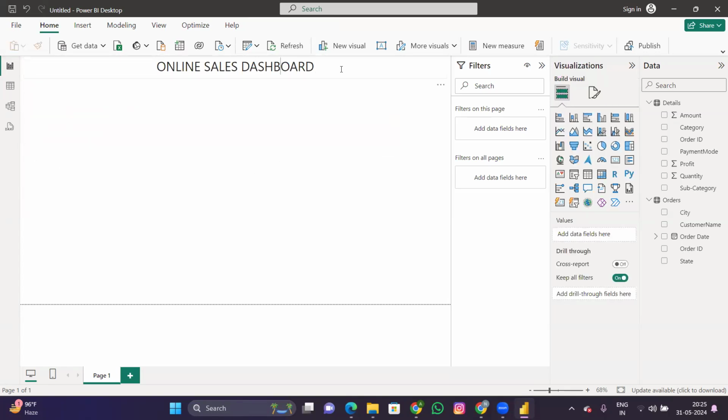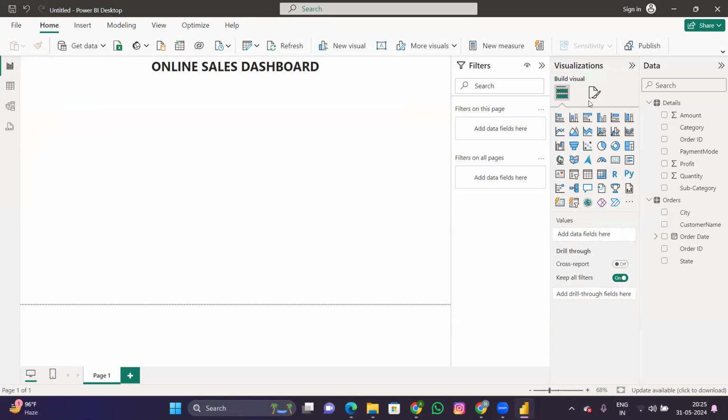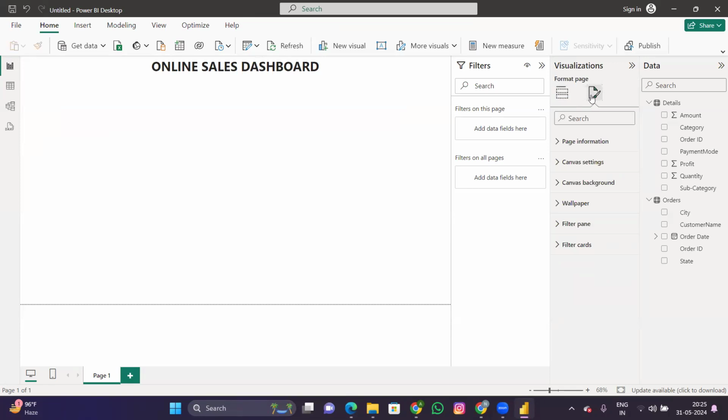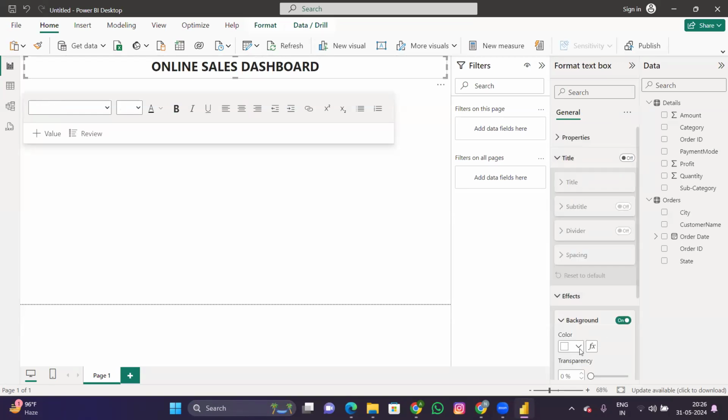We have given a header. Now we need to work on the formatting part of this dashboard. How will the formatting be done? We will go to Format. As we selected this, go to the Effects part.